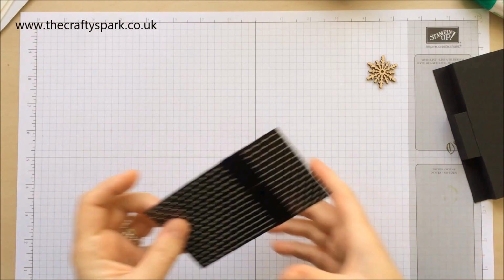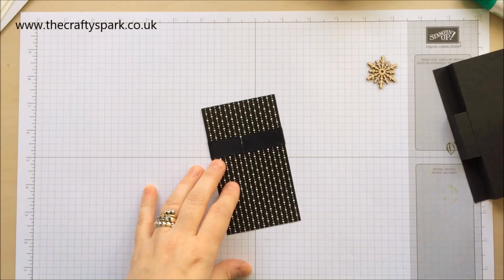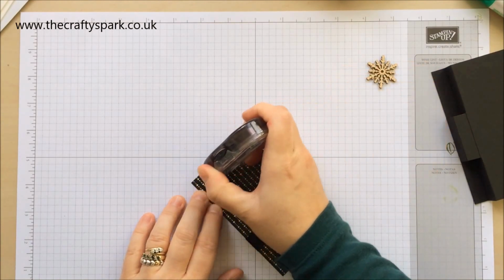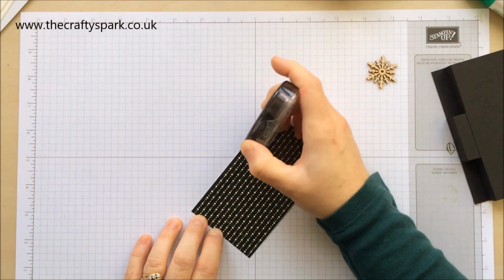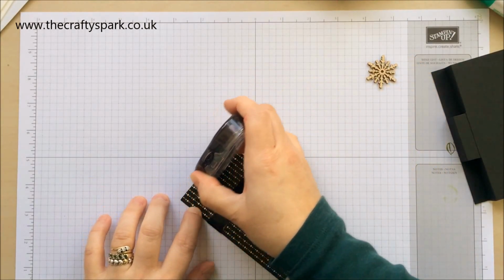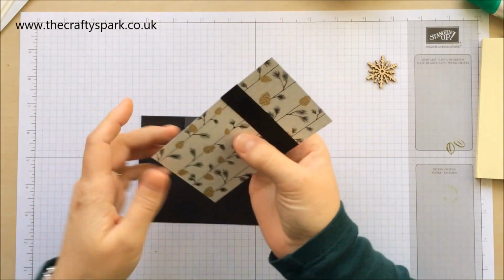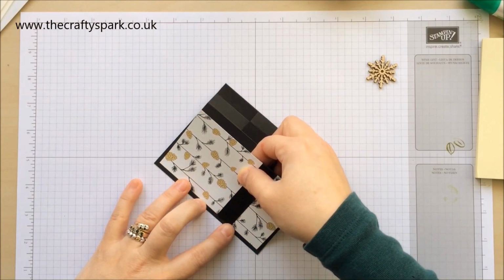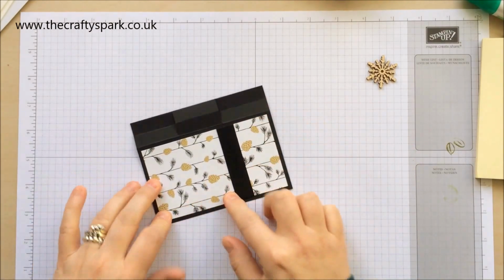Pretty neat, huh? Right, now then, I need to find my snail I'm going to use today. There it is. And I'm going to put some snail onto the back of this. Let's try and get it over that ribbon. It's always a bit tricky when you go over ribbon with snail or with any roller adhesive, actually, come to that. There we go, that's done. Right, and with my pad, my cover, I'm just going to line this up as close as possible to the centre. There we go. Stick that down.